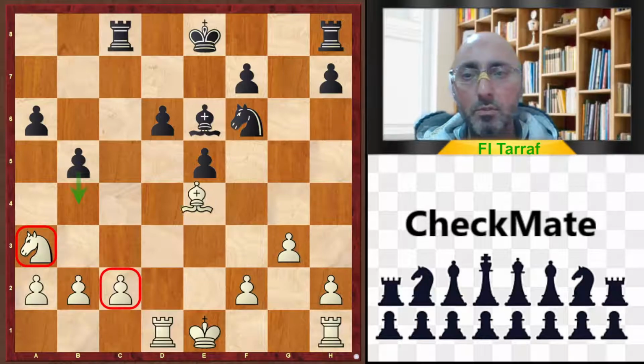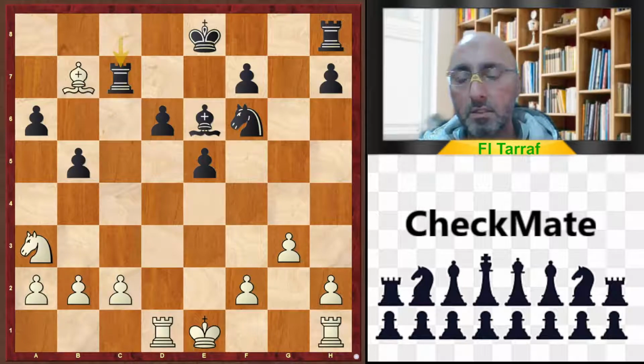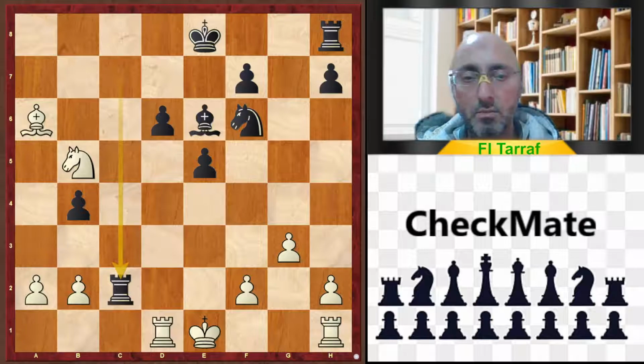and bishop to b7, trying to take a pawn. Rook to c7, attacking the bishop. Bishop takes a6, and b4, attacking the knight. Knight to b5, and rook takes c2.